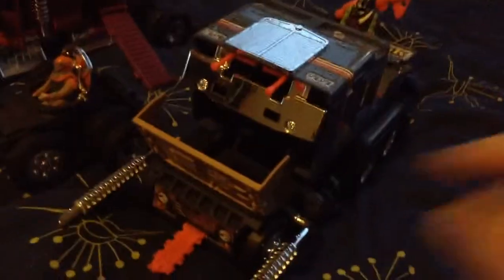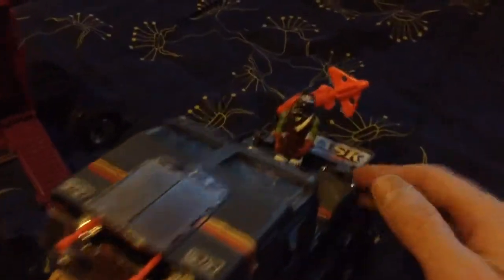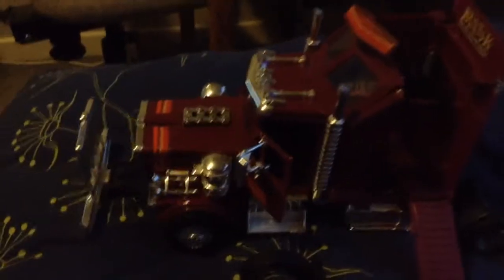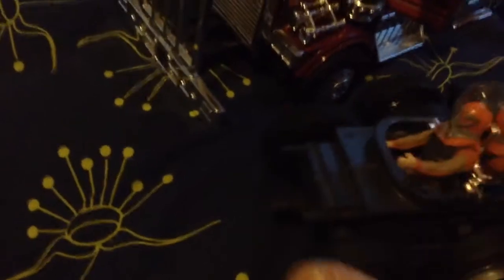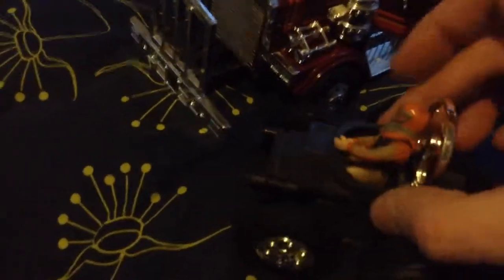You have Bulldoze there in half-track mode with Boris Bushkin standing at the controls of the missile centre. Here you have Rhino in command centre mode, or battle mode anyway, with the front ram extended, plus this little pod, a little wheeled vehicle, which is the back of Rhino. It detaches from the back of Rhino, as you can see here. The trailer hitch has now become a seat for Brusato or whoever to drive the little reconnaissance vehicle, so that it can go about on its own, doing whatever.